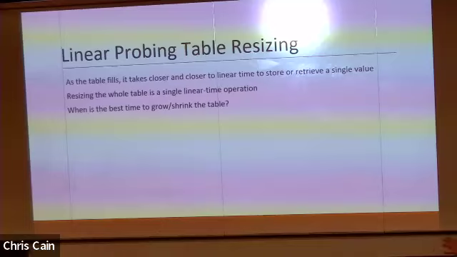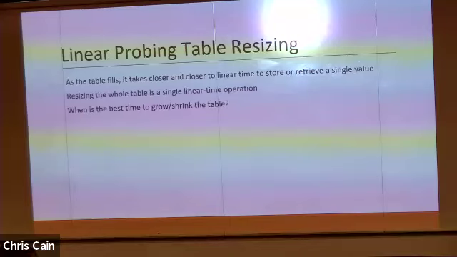So what do we think? Where is that boundary between something that's linear time and something that is technically constant? Yeah, 75% capacity. Let's do the math on half full. When the table is half full, how many searches on average will we need?